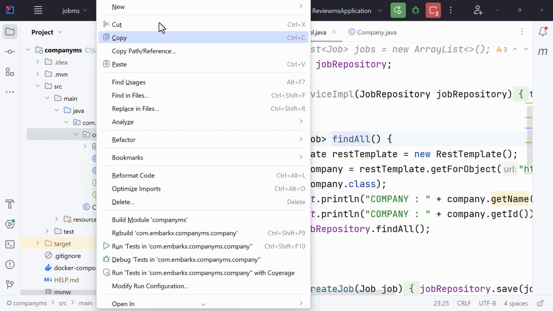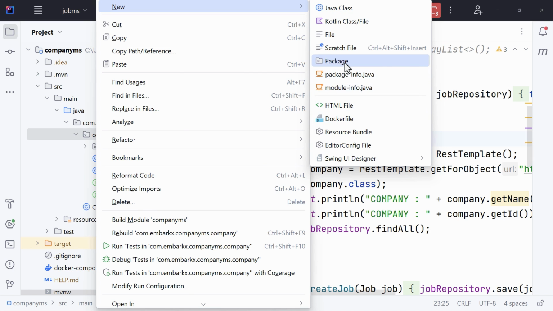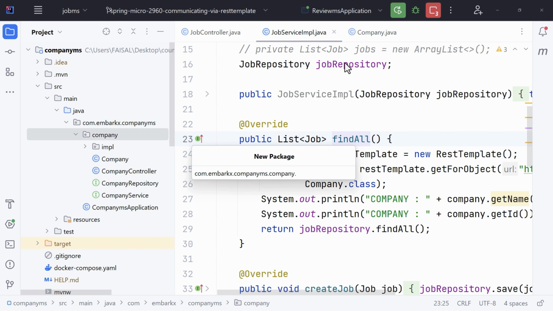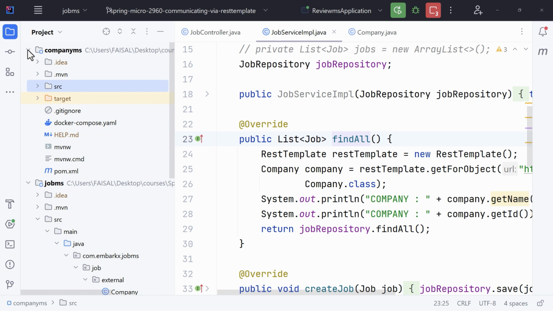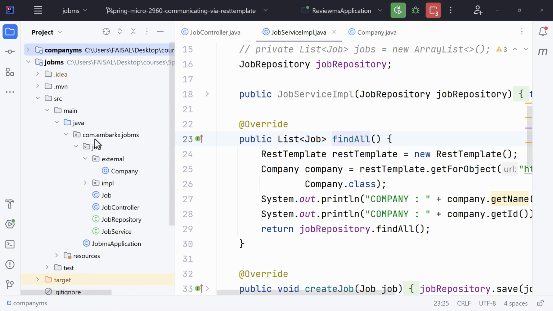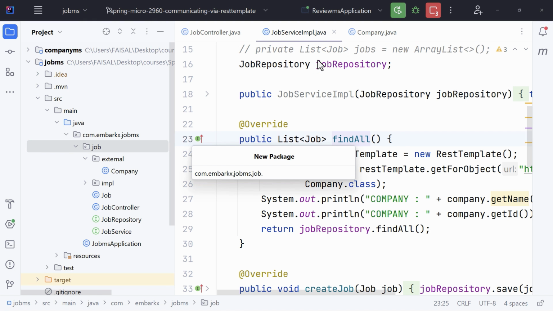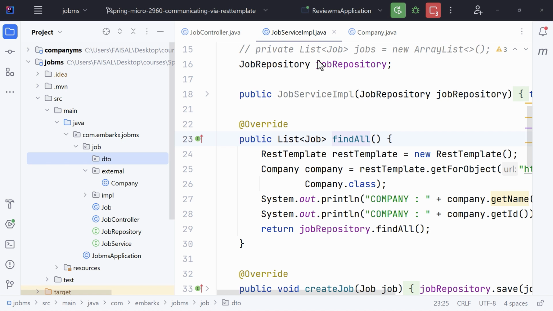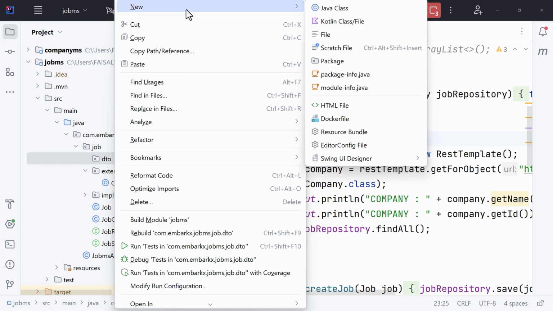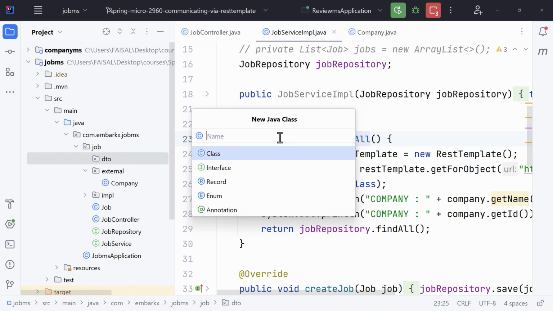So I'm going to create a package first. Okay, so I'm creating this in company. We should not create this in company because the response we are getting is from the job. So I'm going to come over here under job. I'm going to say package, and I'm going to call this DTO. So this is our DTO package, wherein we are going to have all the DTO classes, and I'm going to create a new class.